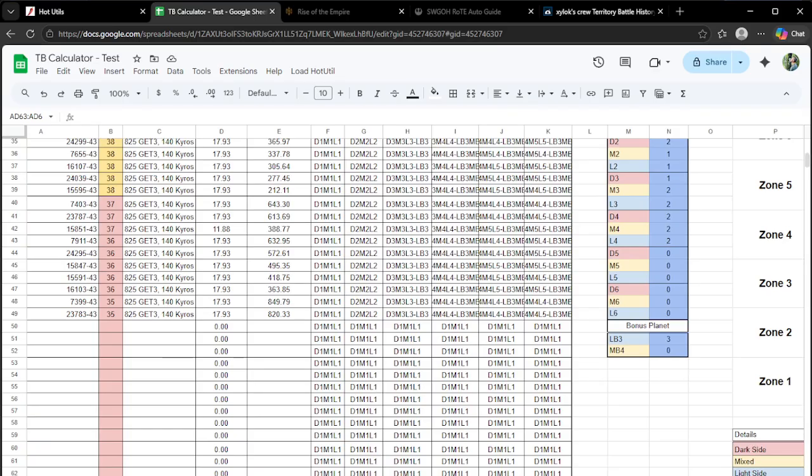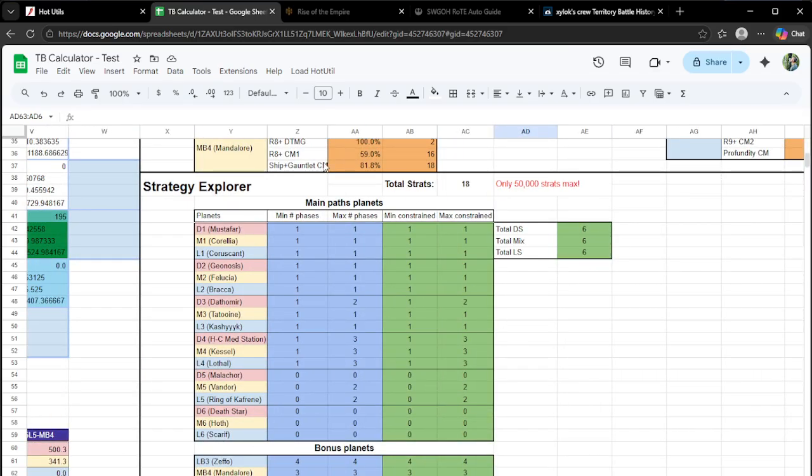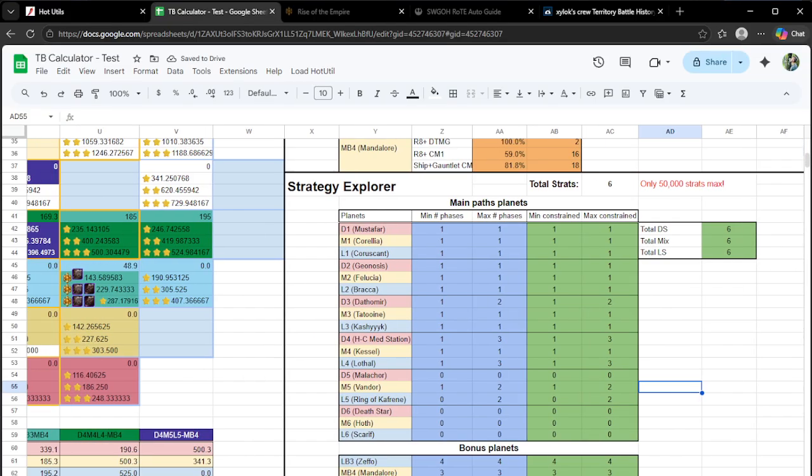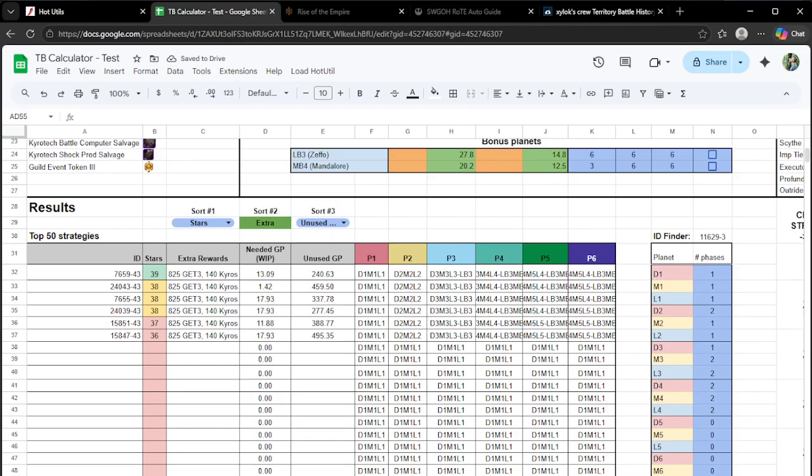So when we've put in these constraints and we have told it exactly how we kind of expect to go through a TB, then what it's going to do is, and actually here, I'm going to change this to 1, because right now we want Kessel done in 1 phase, so that way we keep things moving. Interesting. Okay, so now that it's done that, you saw it loading up over here.